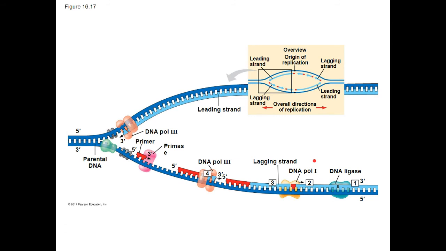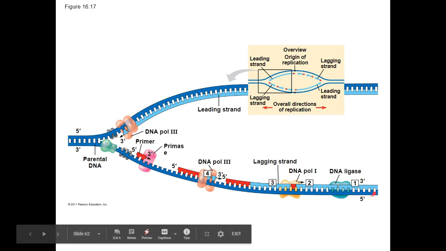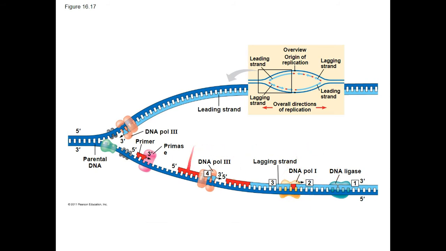Again, looking at the two of them together, you have your leading strand up here, synthesizing in a very continuous way, and we have these gaps. Ligase comes in, we have DNA polymerase 1 that will remove that RNA primer, make a new gap. Ligase will jump back, seal this gap, while DNA polymerase jumps here, and it's just kind of chaotic, so it's lagging. It falls behind.